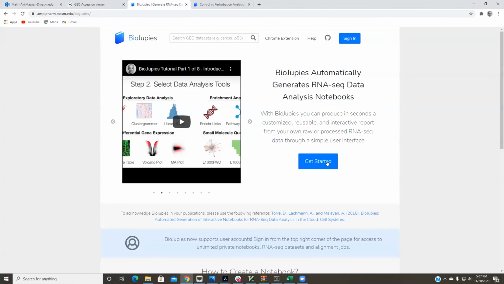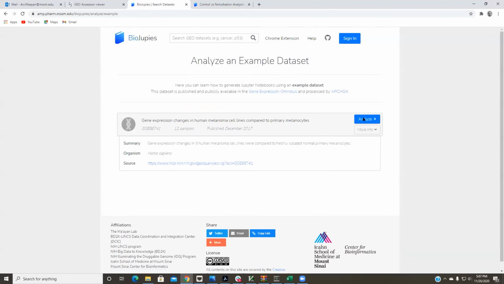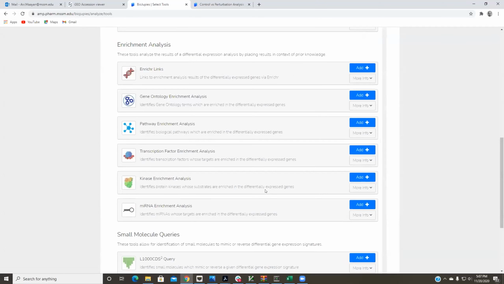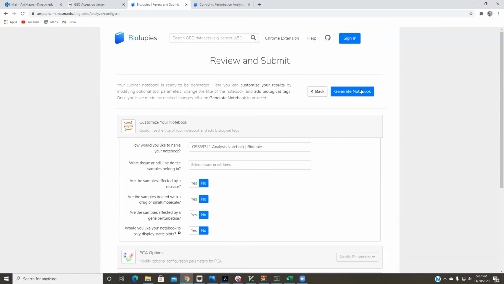Going through the steps, we uploaded the data, annotated it, selected the tools we wanted processed, and generated a notebook, a report of the results from that study. It gives you almost a paper that analyzed that table of data with PCA plots, heat maps, different enrichment analyses, and lastly, querying against the L1000 data.